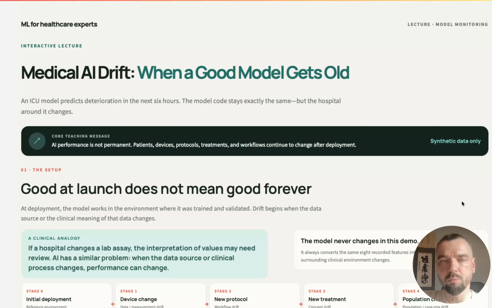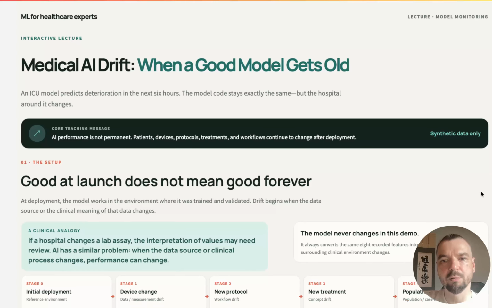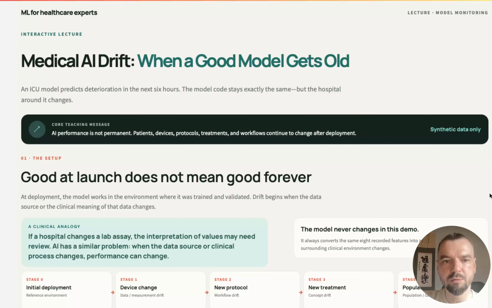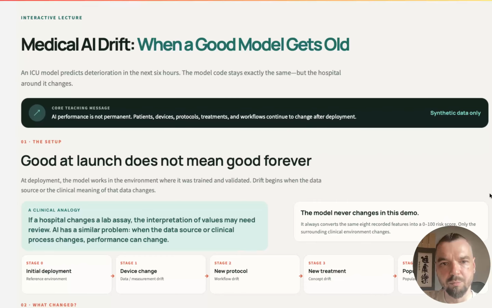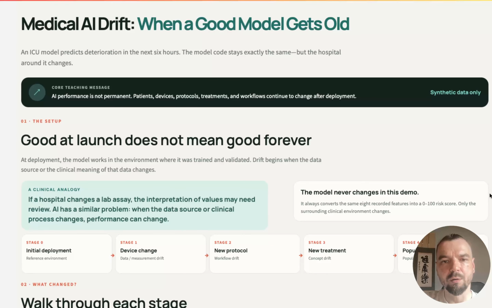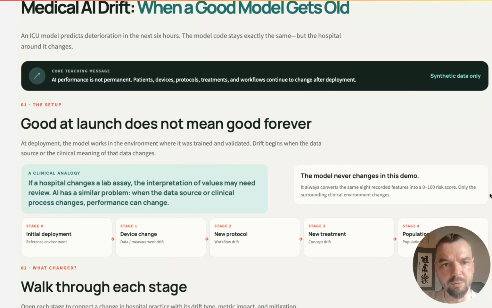Assume we have an AI model for intensive care that should predict deterioration of a patient in the next 6 hours. Assume this is valuable, we know how to react to it, and it actually works. The hospital deployed it and uses it for some months and everybody is happy. It improved quality of care and reduced the amount of alarms, for example.